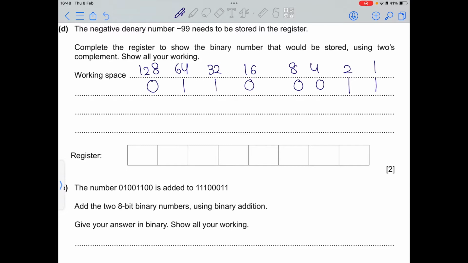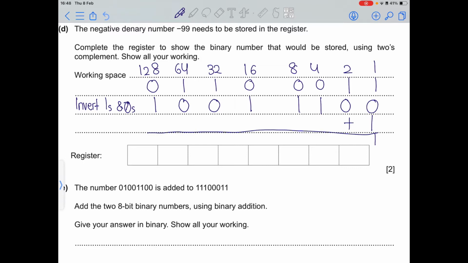Then what you're going to do is invert ones and zeros. What this means is that whatever has been 1 becomes 0 and 0 becomes 1. So 1 0 0, 1 1 1 0 0, and simply you add plus 1 to this. Once you do that, you'll get 1 here and the remaining figure remains the same. So the final answer would be 1 0 0, 1 1 1, and then a 0 as well as a 1 0. Yeah, it would be a 1.